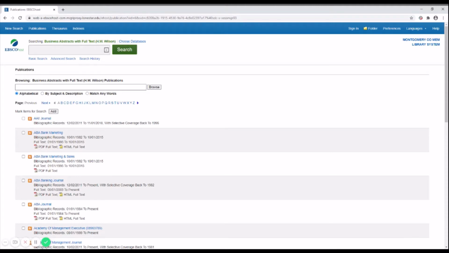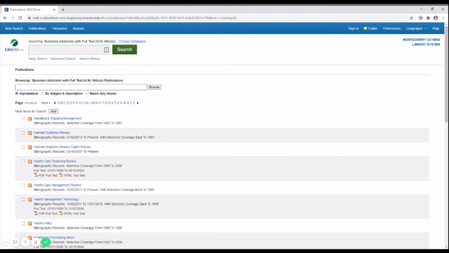If you want to move faster towards publications beginning with a certain letter, you can click on any letter in the alphabet here to skip to that section. Clicking on H, as an example, we now see publications beginning with the letter H.